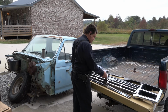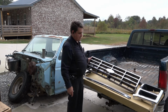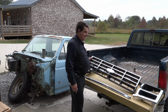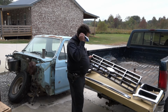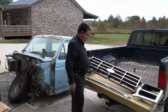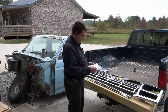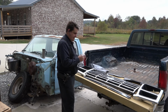I really wanted to try to save the old pieces, but the plastic had perished so much and it was so brittle. I mean, every time you just so much as looked at it or breathed on it, it was trying to crack and split and all that. So remarkably, these weren't terribly expensive. So I went ahead and got it, and it looks sharp, that's for sure. It's really gonna make the front of this truck pop, having those new trim pieces in there.